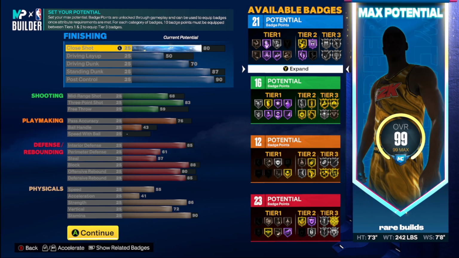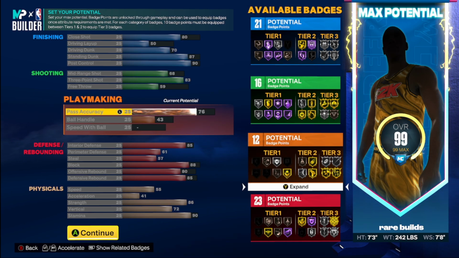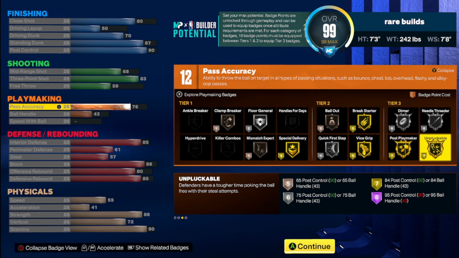And the post control is what's really gonna make this build be as dominant as it really should be. So yeah, this build you could argue is the best one, but I would say that really depends on your play style. Now this is kind of more of a post scorer, but you're actually gonna be able to shoot on it. You can pass the ball at a really high rate, and because you have such a high post control, you actually do end up able to have gold unpluckable. So that's kind of a thing that you get as a trade-off for having post control.